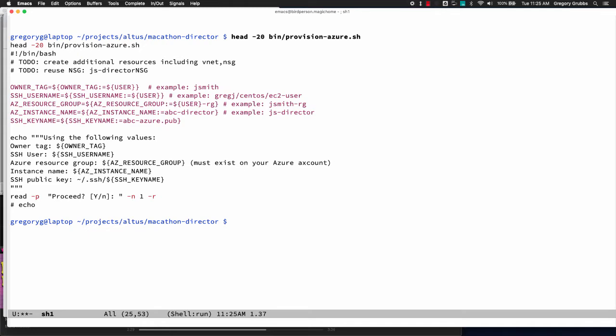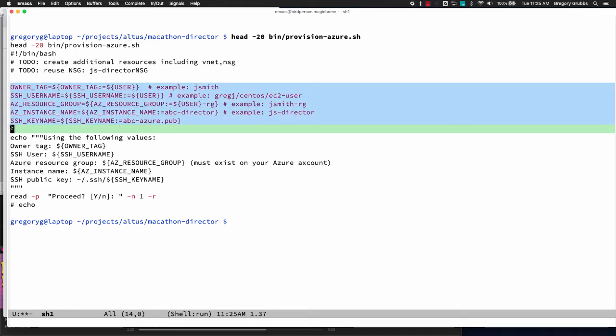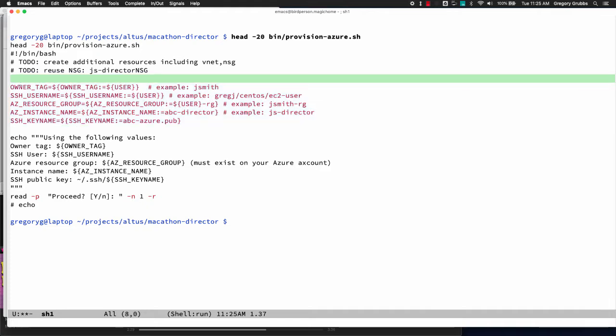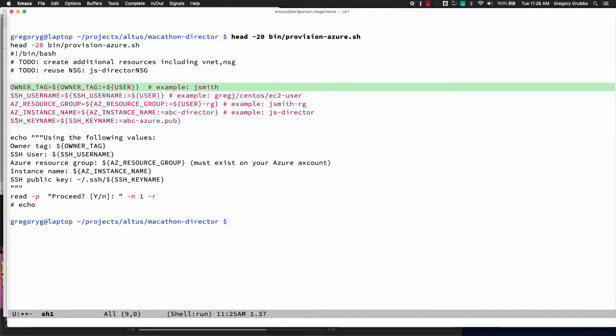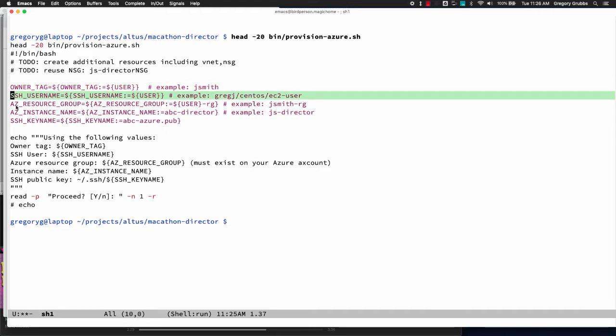There are various shell environment variables that you might want to set. You might need to set these if the owner tag that you want to stamp your instances with is different than your shell Unix user. This is very important for our admins to have, the owner tag. Same for SSH username.